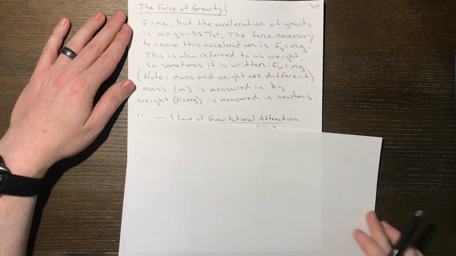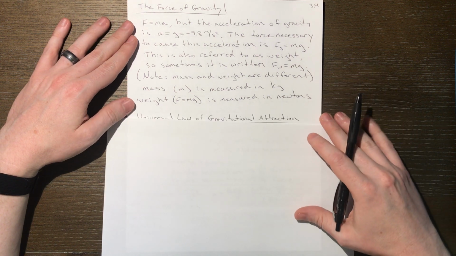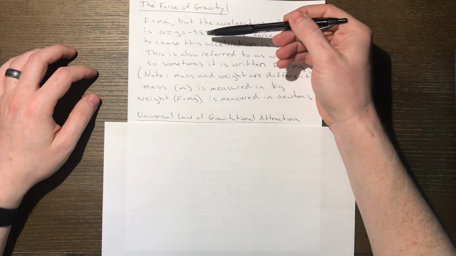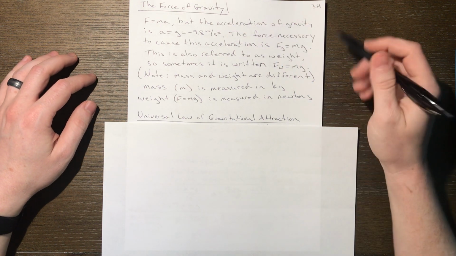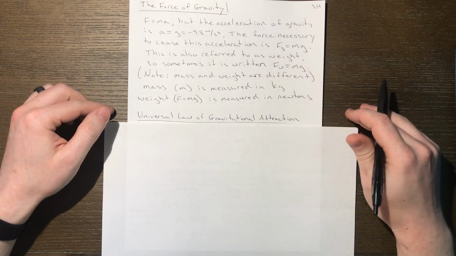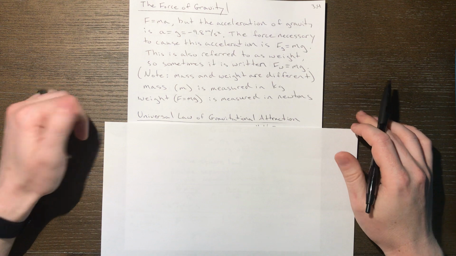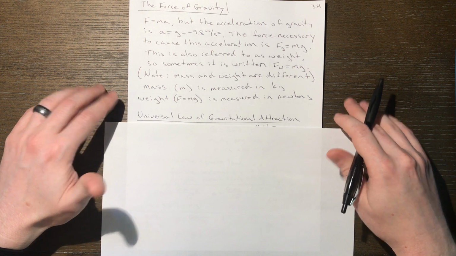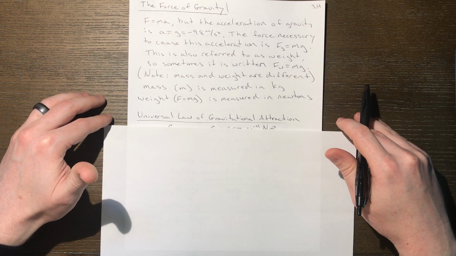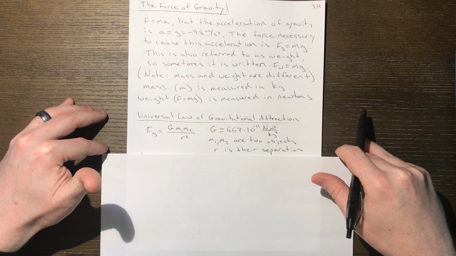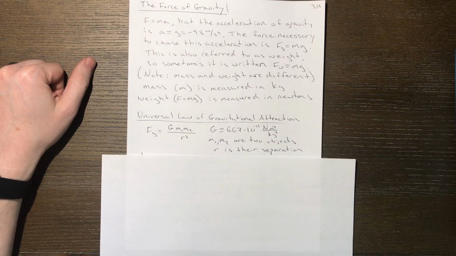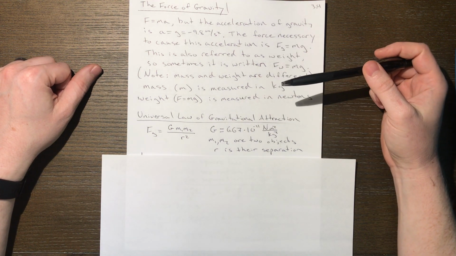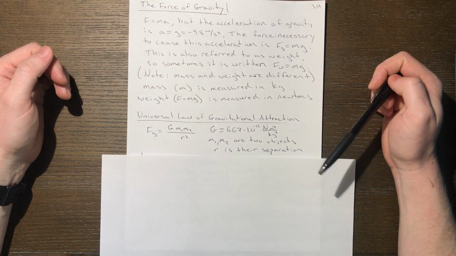All right, well, speaking of that gravitational field, let's look at the universal law of gravitational attraction. So we know how much acceleration is caused by gravity, but we still don't really know why that number is what it is, where that number came from. Well, obviously you could make some observations and measurements and try to come up with it, but it actually falls out of some fundamental equations. So this equation here is the universal law of gravitational attraction. And we're not going to work many problems with this, but I wanted you to be familiar with the existence, at least, of this equation.